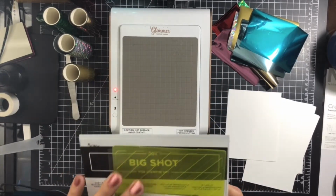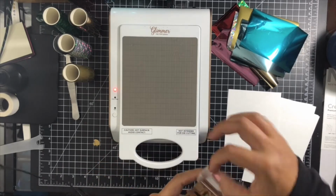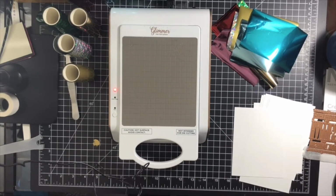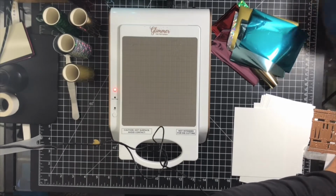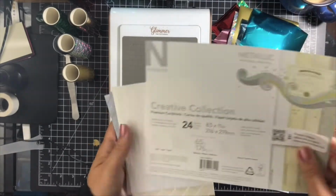I personally like simple, subtle, that doesn't really take away from your sentiment. In this case, our Wishing You the Happiest of Birthdays is our sentiment. So we just want to give something, because it doesn't take up the whole size of the A2 card, so you want something for a background without taking away from the sentiment.